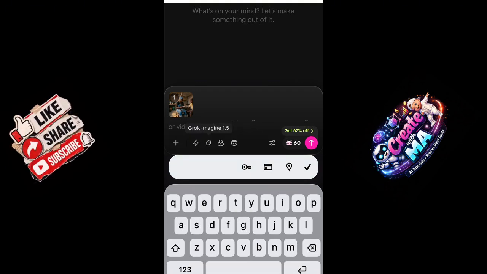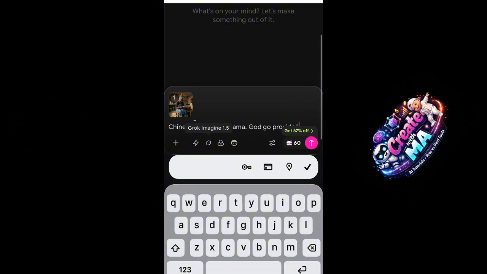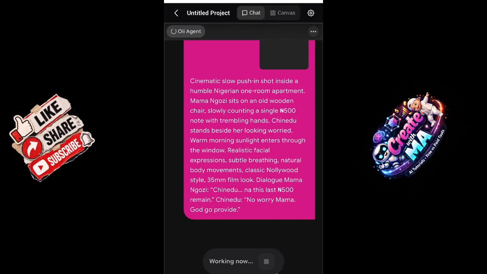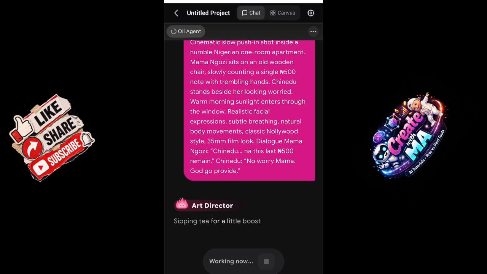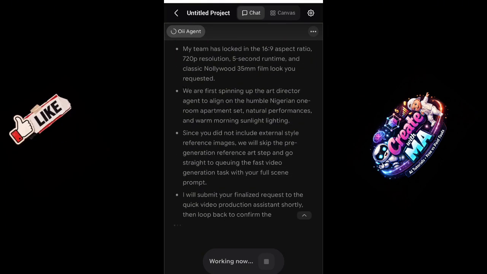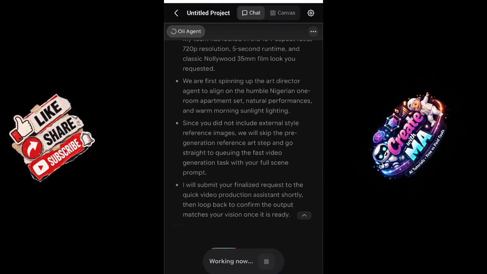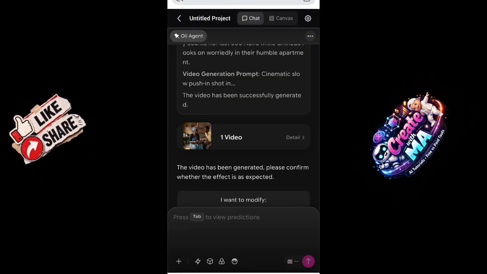But let's get right to it. I'm going to long press and paste in the prompt. You remember that prompt that I copied from ChatGPT? Then I'm going to click send. Now, this is what it looks like anytime it's trying to generate an image for you. Anytime it's trying to animate an image, it will analyze it, it will do this thing. Just take a little moment, and that is it. If you're familiar with Qwen AI, you will understand. Listen to this because it's amazing and dope and clean.